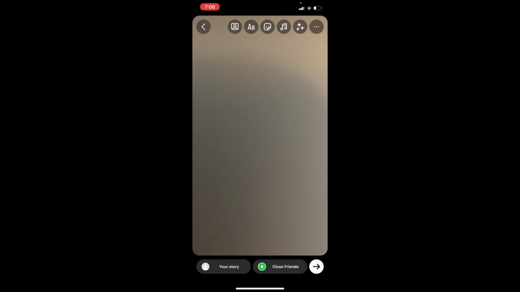Now there's a couple ways you can do this. There's not really an exact way to do this super smoothly. So if you wanted to maybe just add a filter to change the color a little bit, you can just simply slide right or slide to the left. And you can now sort of change the color of your Instagram story background this way if you wanted to, but also another way you can do it. It's a little more tedious, but it'll also work in case you want to change this.